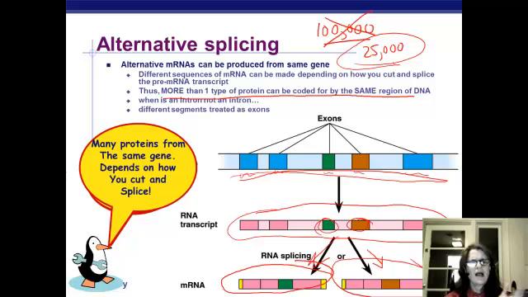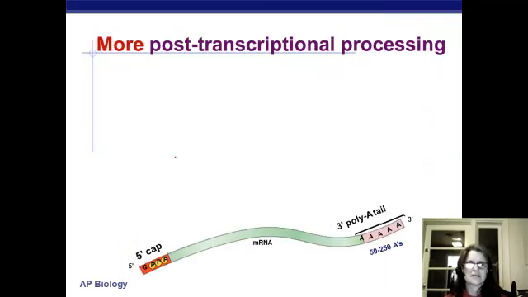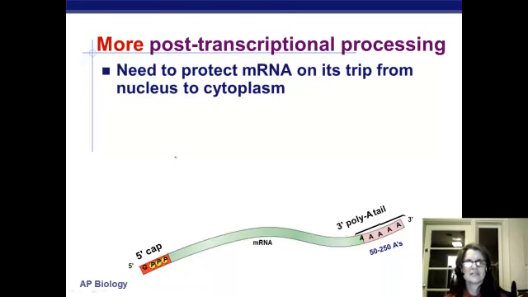So the only thing that really explains how we could be so complex with this few number of actual genes is that you can get lots of different proteins from the same gene depending on how you cut it and paste it together. Pretty complex, pretty crazy, pretty hard to figure out when you're trying to figure out what gene codes for what, and all of a sudden now you've got to figure out how to cut and splice, and so layers and layers of complexity as we learn more about genes. All right, more that needs to be done.